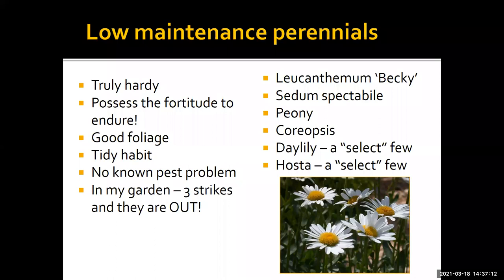I'm showing you Leucanthemum Becky. Nice perennial. Gives a good visual display. Has a nice upright habit. Sedum spectabile: some of your Autumn Joy, some of the purple leaf varieties, some of the variegated leaf varieties. Peonies are always dependable. Coreopsis, daylily, and hostas.